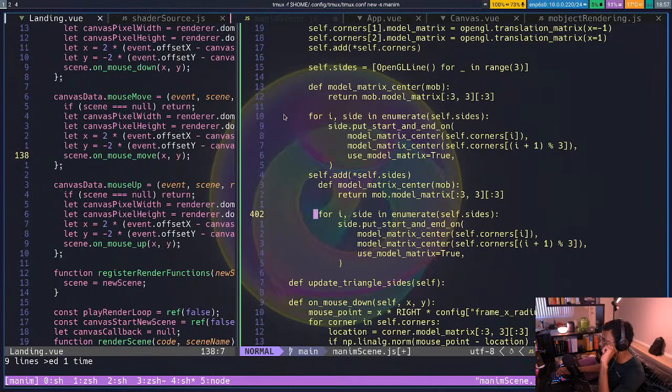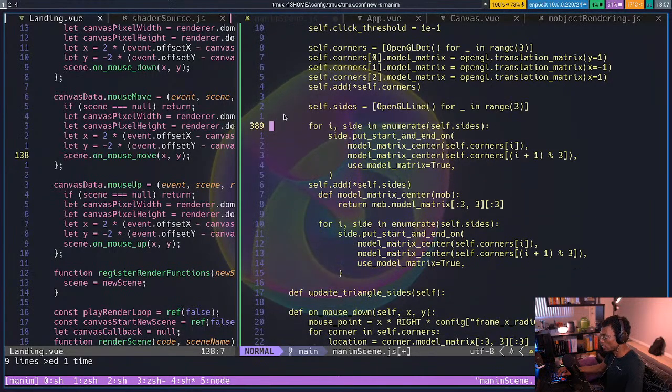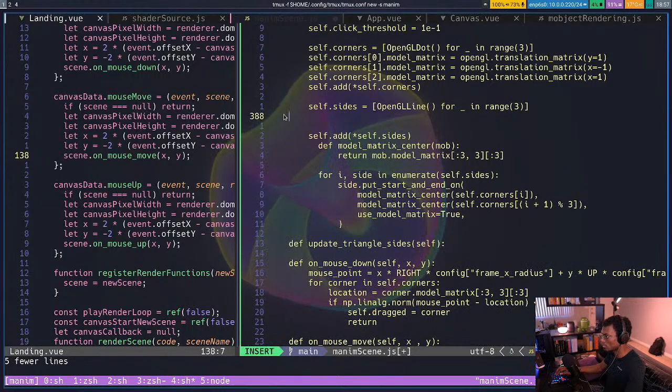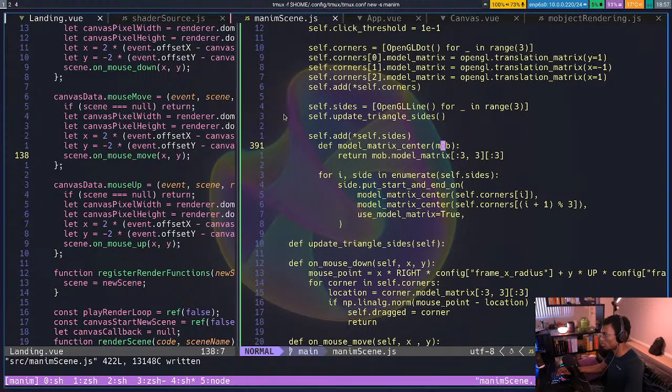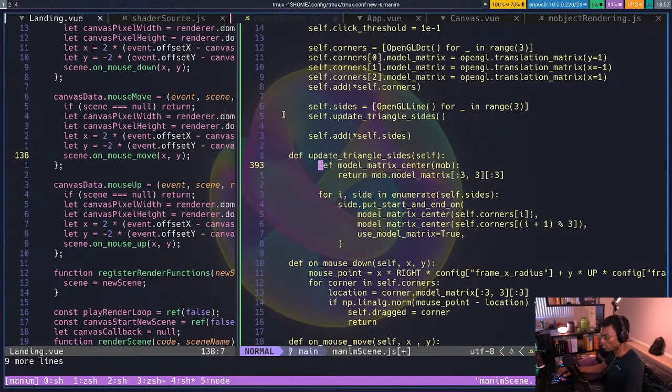And then this one can basically update all the sides. I can take this out, take that out, let's call that, oh, yeah, put that there.